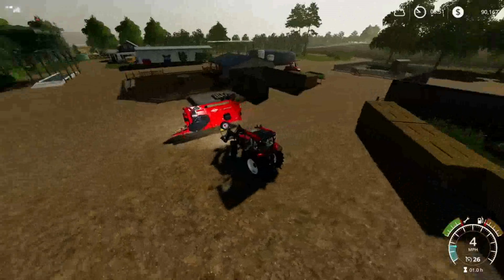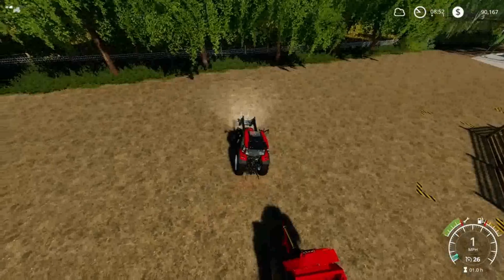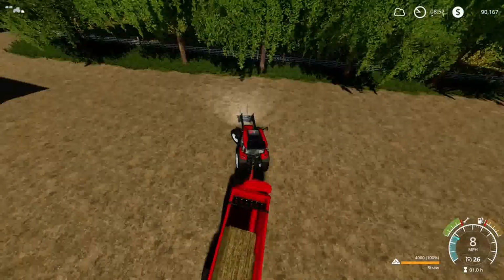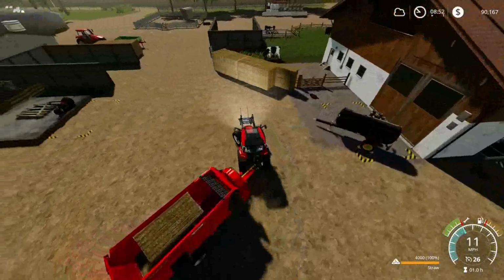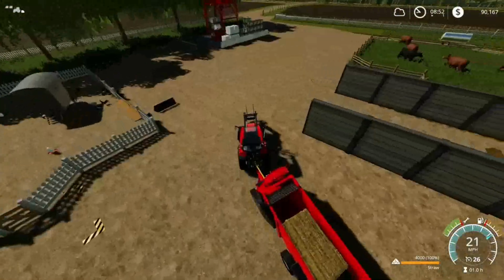Alright, two bales in the straw blower. Let's hook back up to this and drive it back around to where the cows are. And then we'll blow some more straw at the cows. Alright, tight corner here. Don't hit the bale stack. There we go. Perfect. Drive it right back over here.